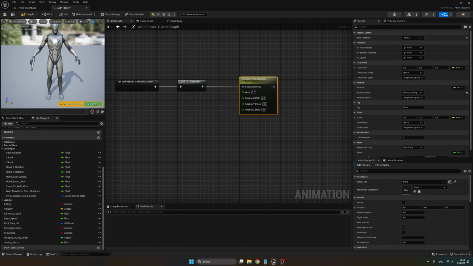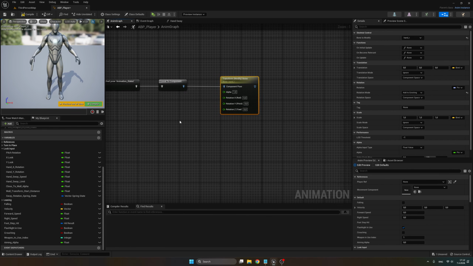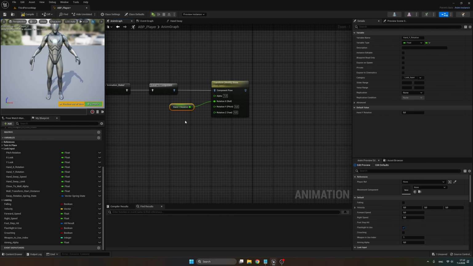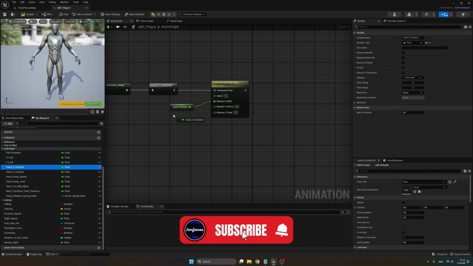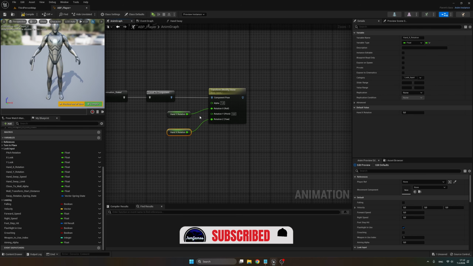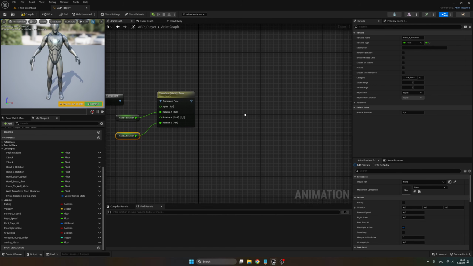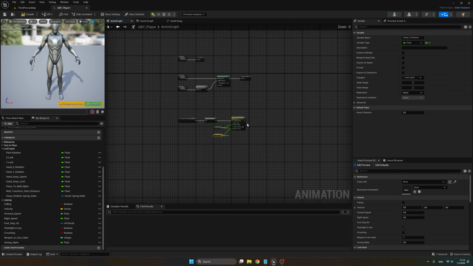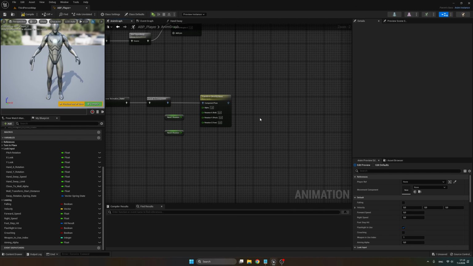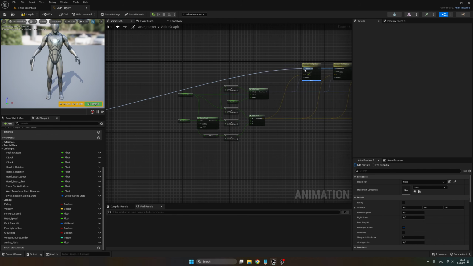And we want to get our hand. Actually, we want to get first our hand Y rotation. And we want to connect it to the X. And then we want to get our X rotation. And we want to connect it to the Z. Because the Y is... I can actually show you guys. So, if I cut this, you don't have to do it. And also this. And I connect this back to here.